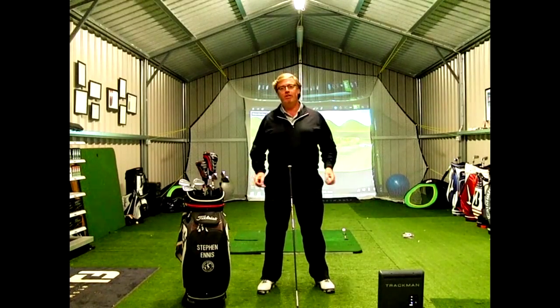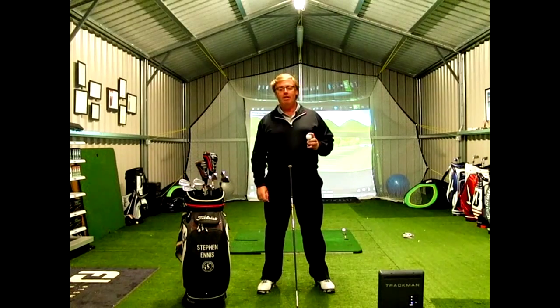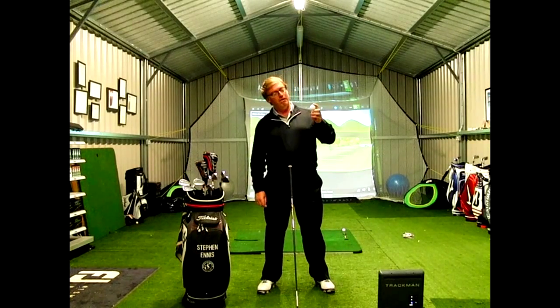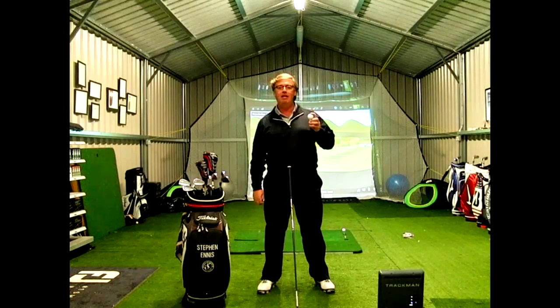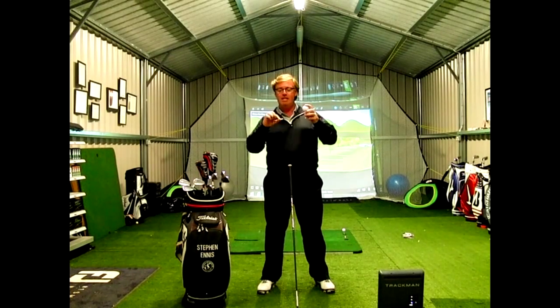And one of the drills I give them to see whether they're hitting the ball on the way up, if they're not in a lesson with me or a supervised practice session where we have TrackMan on, if they're just out on the range, what I do with them is I get them to tee a ball up. We're looking for the tee height to be 3 to 3.5 centimeters high, and then 10 centimeters behind that I'm going to lie a tee down on the ground or on the mat.